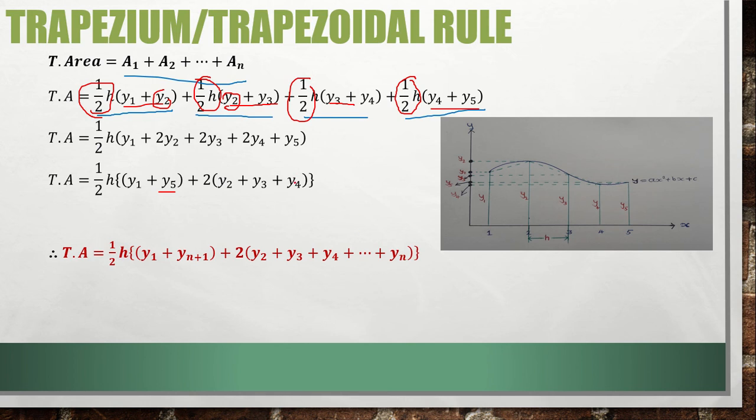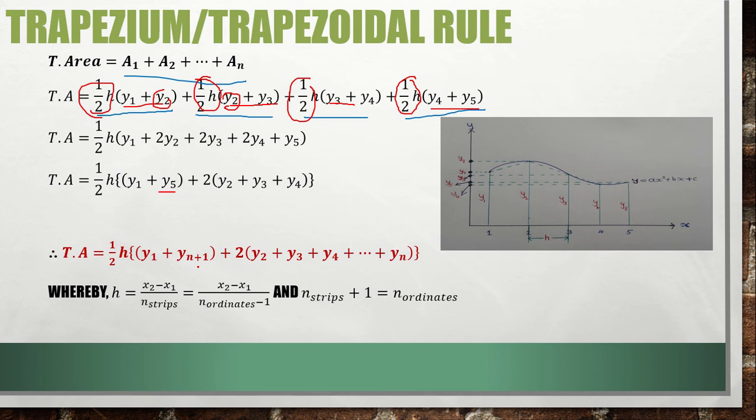Then yn, we don't even know what yn is. For example, n here is 4. We know the number of strips is 4, so basically n will be equal to 4. But if I come to this particular format, we know where I derive those n plus 1 and n from, so that it may give me a constant formula for all questions where I'll be approximating area by the use of the trapezoidal rule. We know that h is equal to the last x coordinate minus the first x coordinate divided by the number of strips, or basically x2 minus x1 divided by the number of ordinates minus 1, and n number of strips plus 1 is equal to n ordinates. Those are very good parameters you should never forget with the trapezoidal rule.